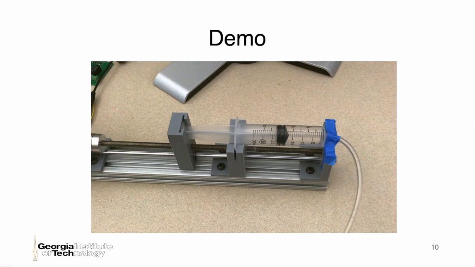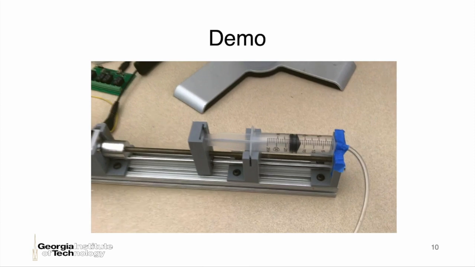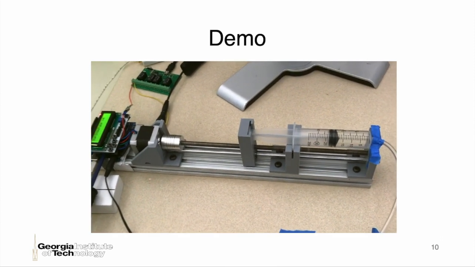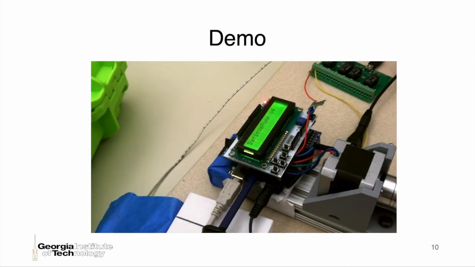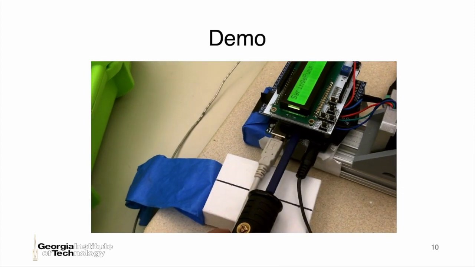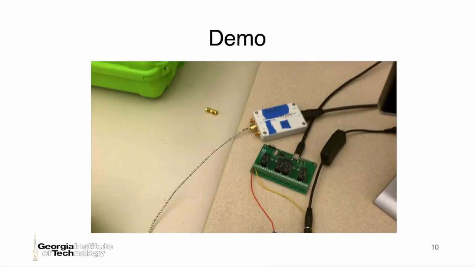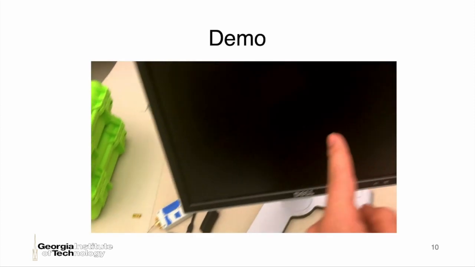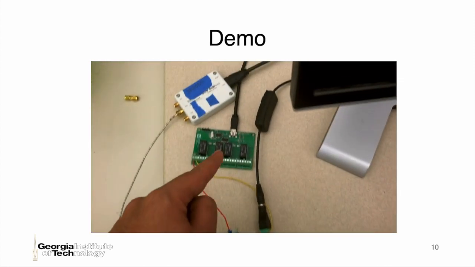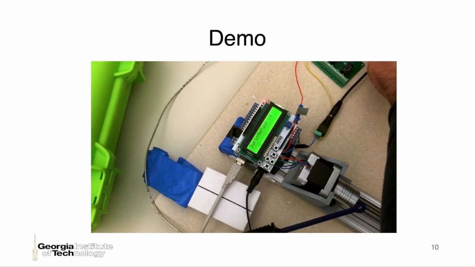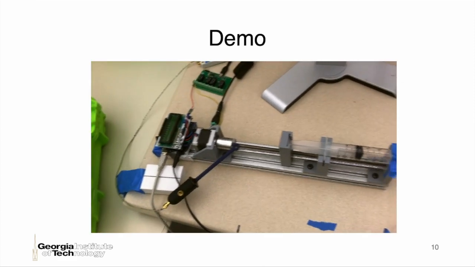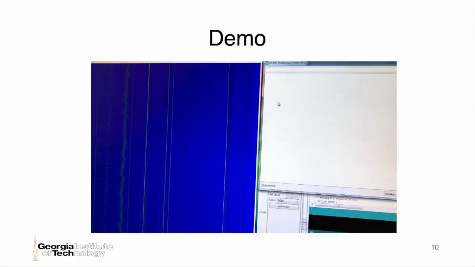Now in this part, I want to show you how the system works and how the malware can be detected based on the framework that we have created. This is the syringe pump, which has a syringe connected to a DC motor, and the DC motor is connected to a controller, an Arduino in this case. The signal is picked up using this probe, and the signal is connected to this software-defined radio, which sends the data to the computer. There's also a feedback loop from the computer, which connects to the power of the system, and as we detect an anomaly, we can automatically shut down the power of the system.